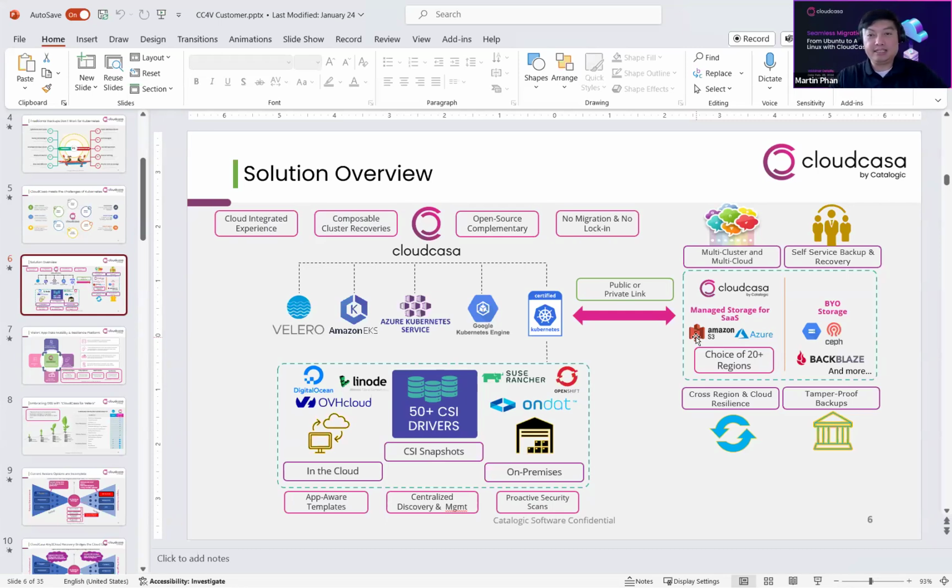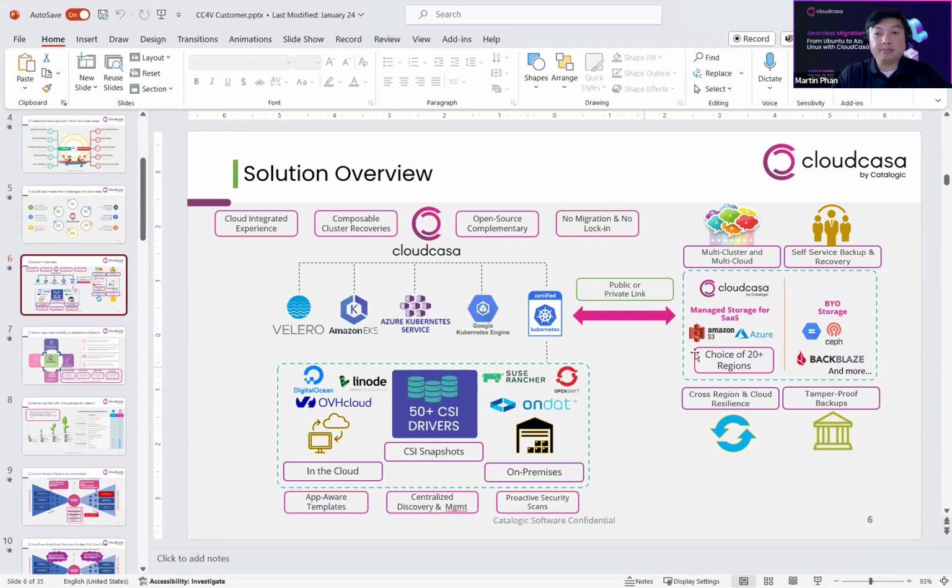Now, we've been in the business of data protection for almost 3 decades now, but we knew that once Kubernetes came out and this whole concept of containerization and persistent volume, that basically changed the data protection landscape in the sense that we needed to develop something new that was complementary and consistent to that framework.